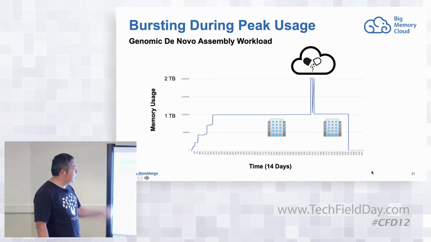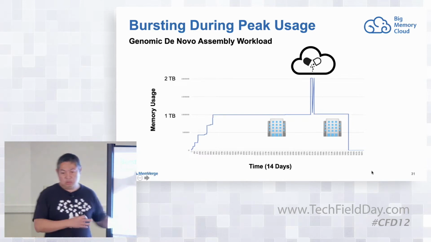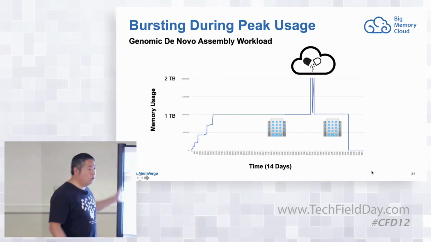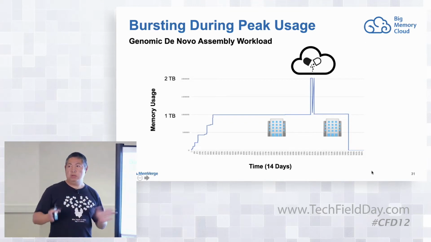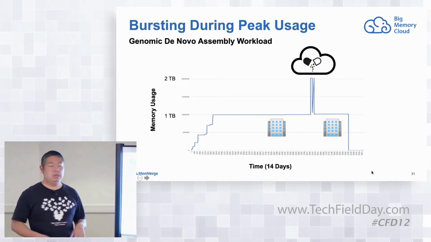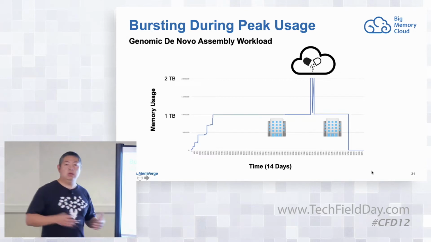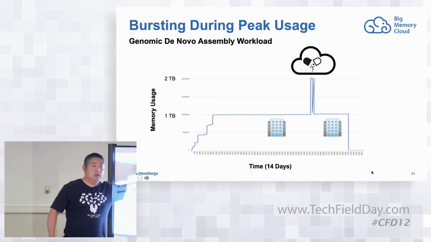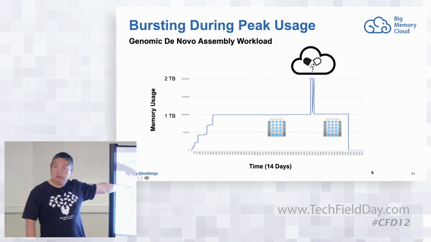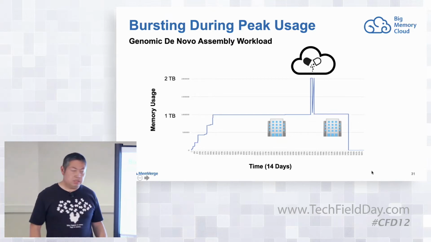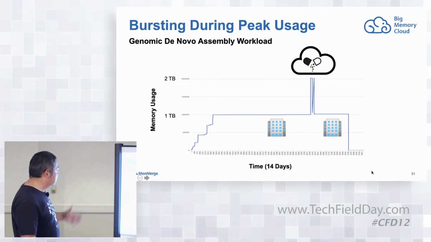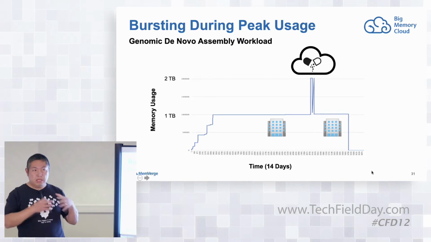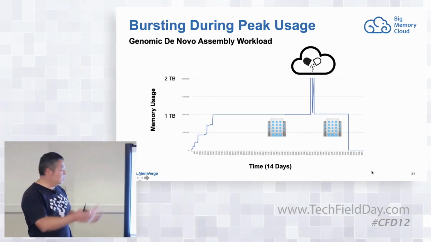The reason I like this example is that I'm trying to illustrate a couple of things that we can do with our technology. One is to increase the flexibility of your job, so you can run your job faster. At the same time, you're increasing the utilization of your resources. So you don't have to waste 1 terabyte on that big machine. You can bunch up really big jobs with that. That part is about right sizing, right? We're right sizing the machine to the job it's most suitable for.